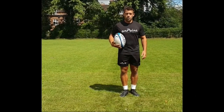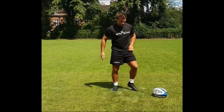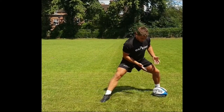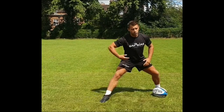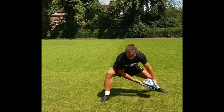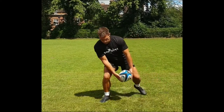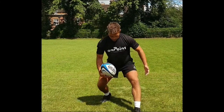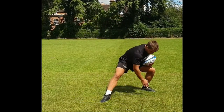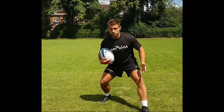The second aspect of our box kick is our pillar. In terms of our feet, we're going to be at about a 45-degree angle, and all we want is one step into our kick. We're going to transfer onto our front foot — that's going to be our kicking leg — and take a step. It's almost forming a triangle with our feet: one point here, second point, and the third point is going to be with our plant leg.